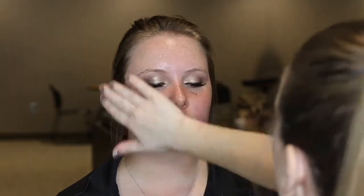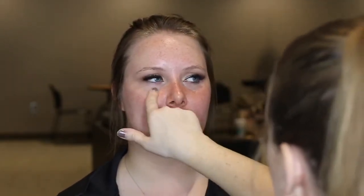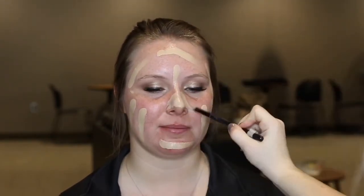And now that the first primer has had time to really soak into the skin, I am spritzing her face with the Smashbox Primer Water just to rehydrate her face and also to create a tacky base for the foundation. This is the Makeup Forever Ultra HD foundation in the color Y245. And I'm just placing it all over her face before blending it out with my EcoTools Perfecting Sponge.